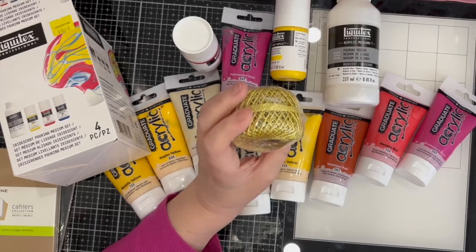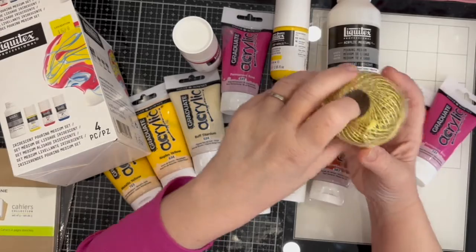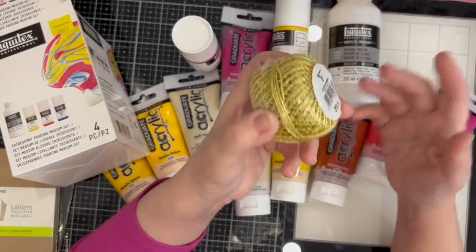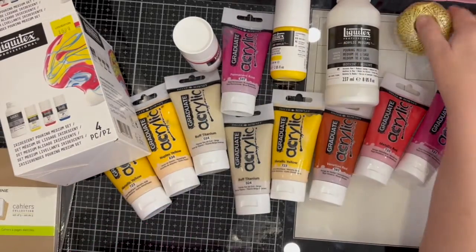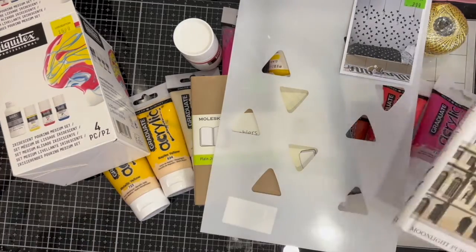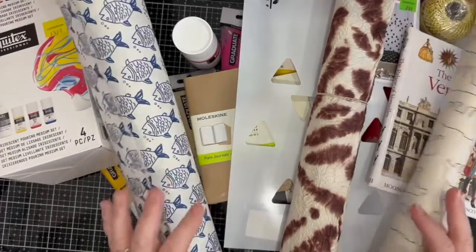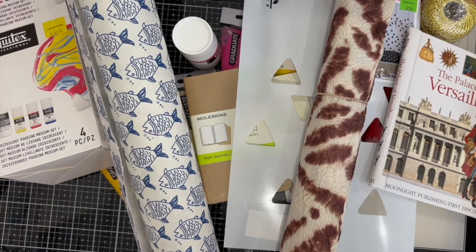When I need gold cord, sometimes I need it for a project, and I don't use it for a long time, and then all of a sudden I'll need it for some project, and now I will have some for future projects. And that's it for my DeSerres haul. I'm really happy with it. I was not expecting to find anything, but I'm so happy that I did. And yeah, I just kept my eyes open for clearance items, and I'm really, really happy.